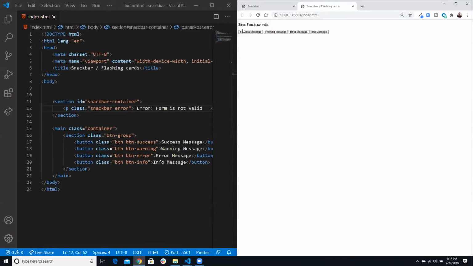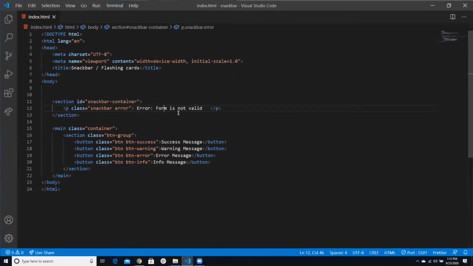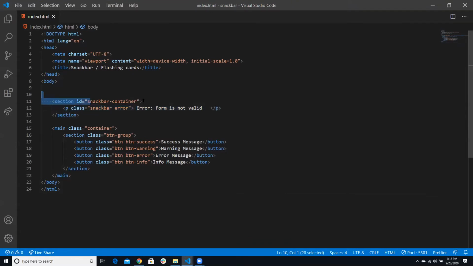So this is our error message, as you can see it. It's no compare with our error message that we have in here, but we're gonna style it to look like this. And as I said, I'm putting this line for styling so I can see what I'm styling. And later on, we don't need it. Actually, we're gonna populate this container dynamically using the JavaScript. But for now, it's fine to see what you're styling.